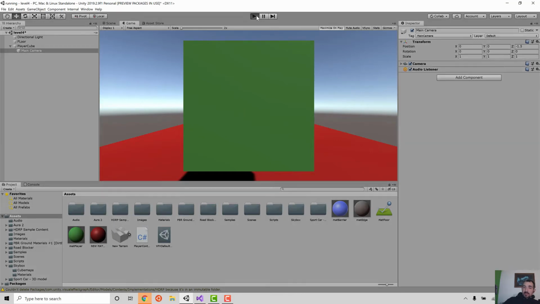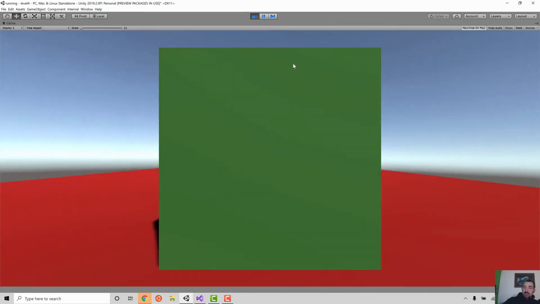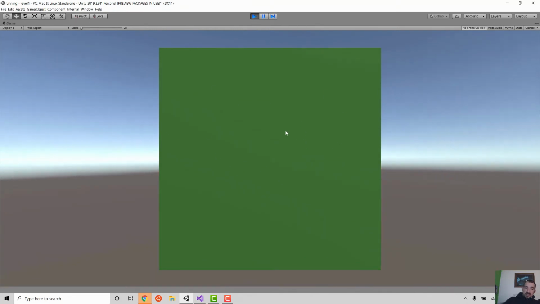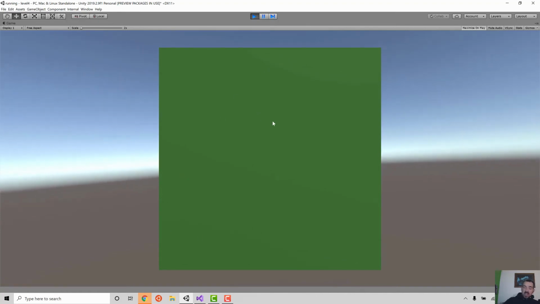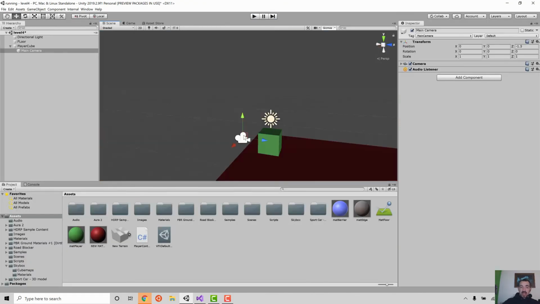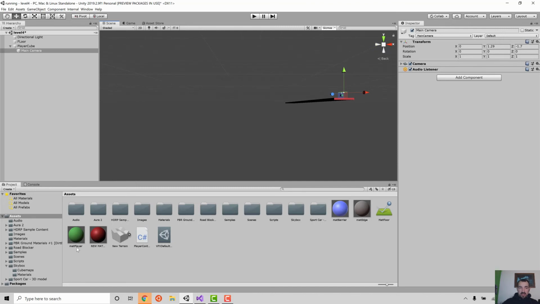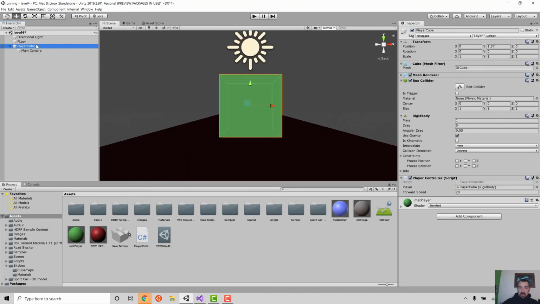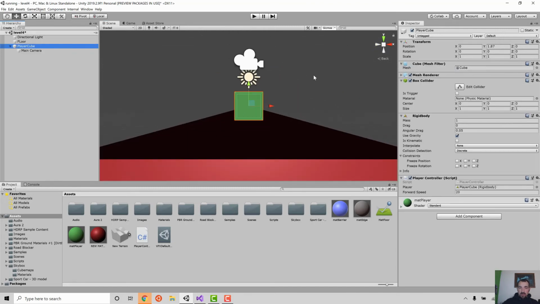If we played it this way, it would be particularly hard to tell what's going on because you're being blocked by this gigantic player, and we can definitely tell that it ran off the edge of that thing again, but again, it's really hard to see where we're going. So we want to go back and position our camera so it is a little bit back, but also a little bit up. Cool. And we're going to go over like this and try and click on our player cube so that we can see what we're doing here.